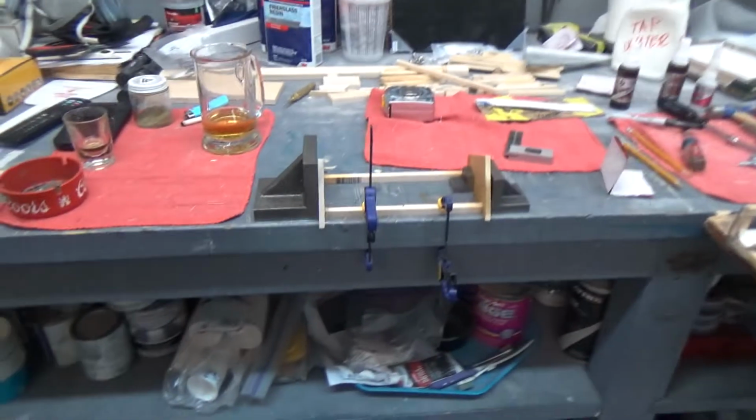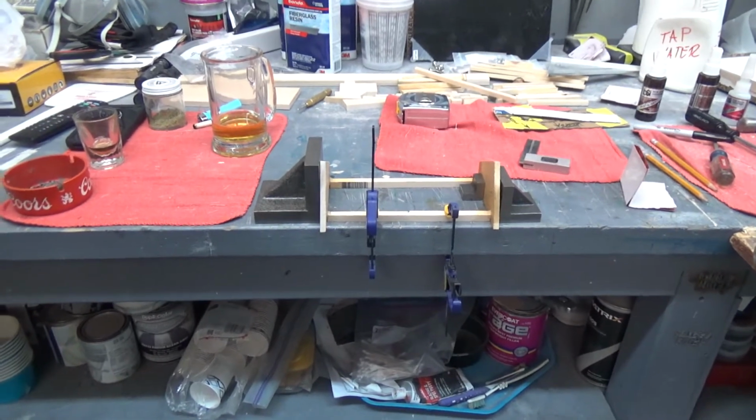So we're going to glue this up and keep putting away.